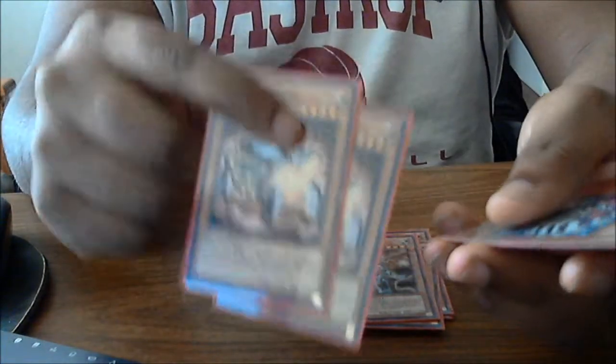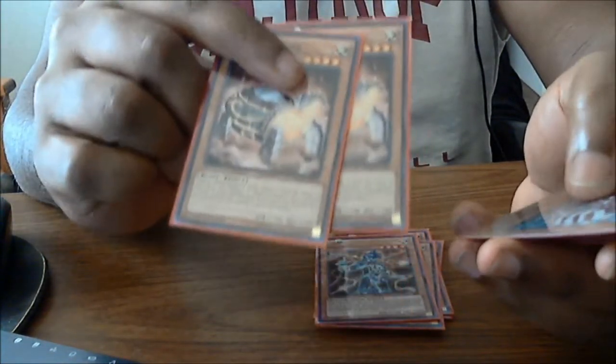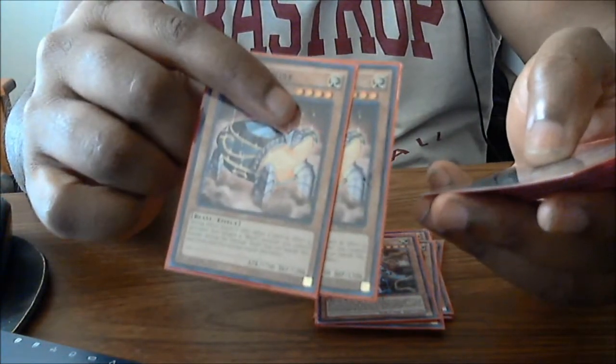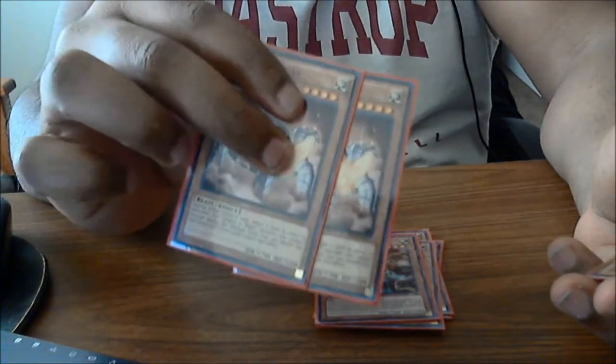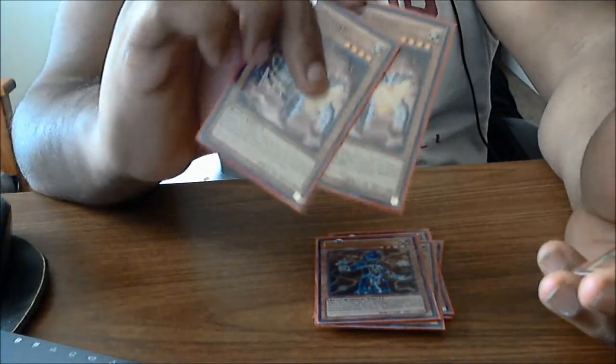Absolute must. 2 Turtle. I don't want people targeting my Bujin Beast Warriors. I cherish them too much. So, when a Bujin monster is targeted, basically, you can banish this card to negate that effect. And this card works really well.